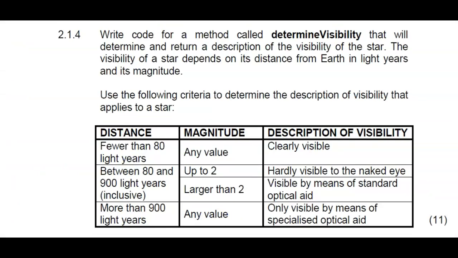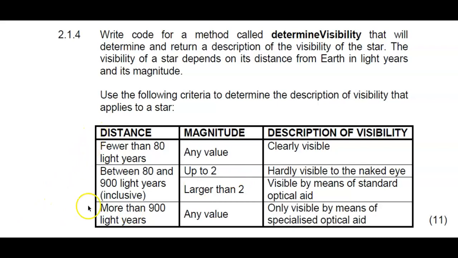So this question here is a little bit more involved. Press pause and try question 2.1.4 yourself. So first we need to see, is this a function or a procedure? And I see that the word return a description is in the wording of the question paper, so therefore it would be a function. And here is the description, so it will be a string data type. I don't see it mentioning receiving any values. So the values we're going to use here would be my fields of my class.